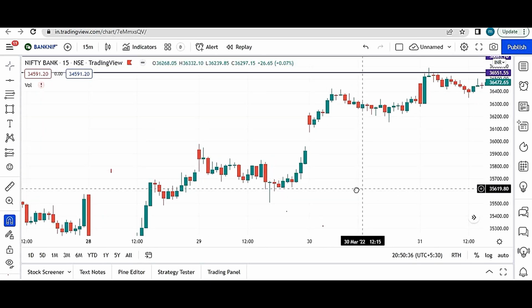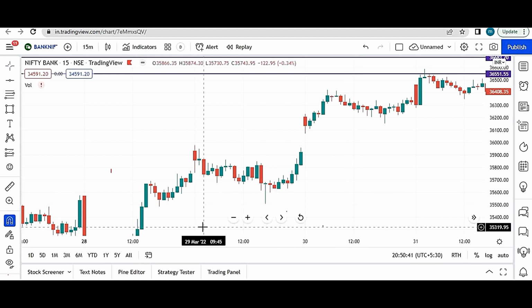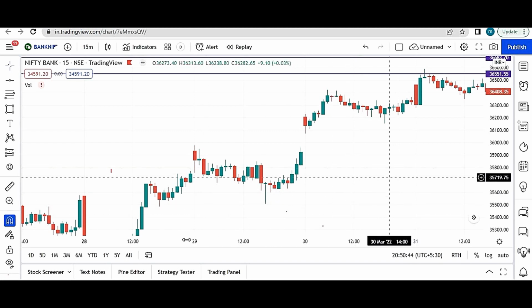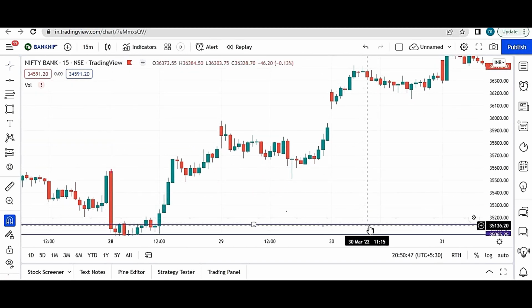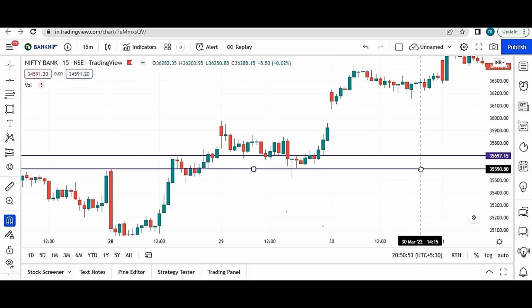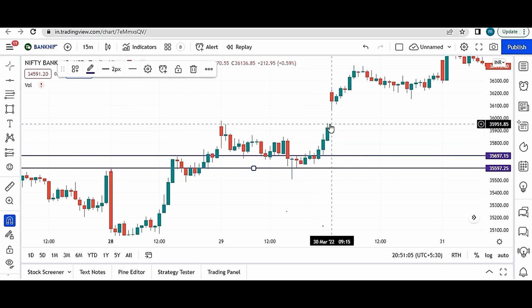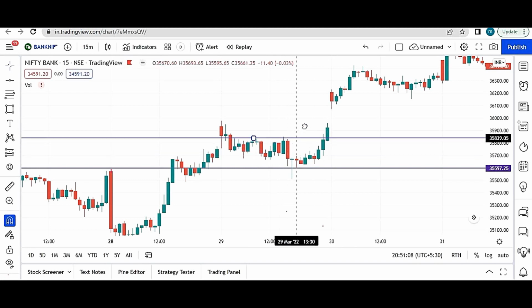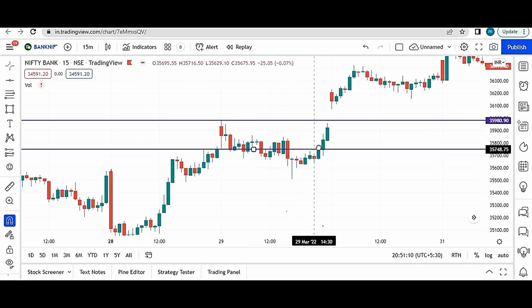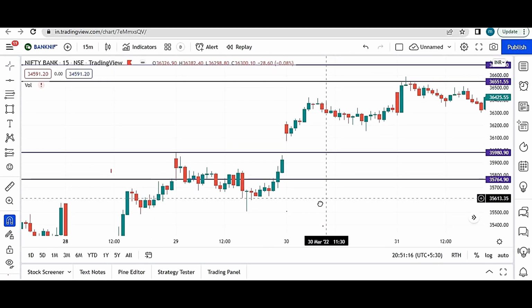Next, let's find out more inside candles. Here another inside bar. Okay, this is a bearish pin bar on the upside. This is the breakout candle. We enter here on this candle, almost 200 points. The first candle itself is also an inside bar. Okay, it has given almost 300 points move.